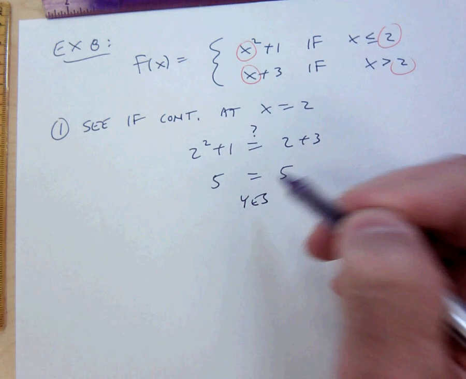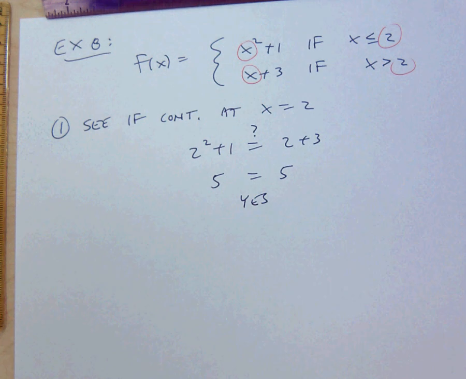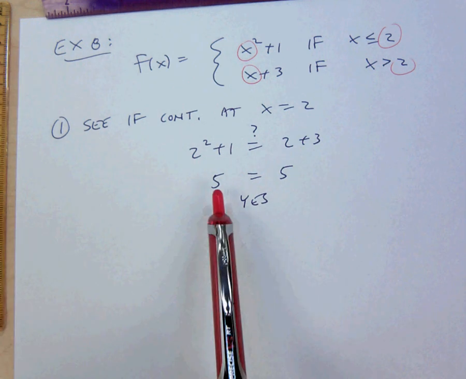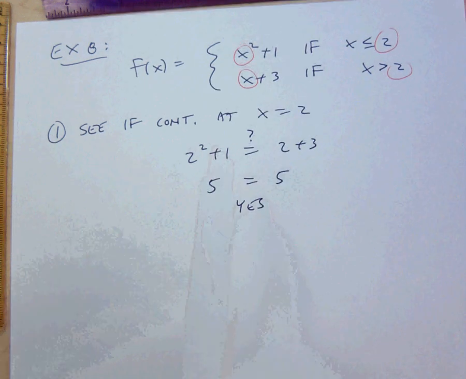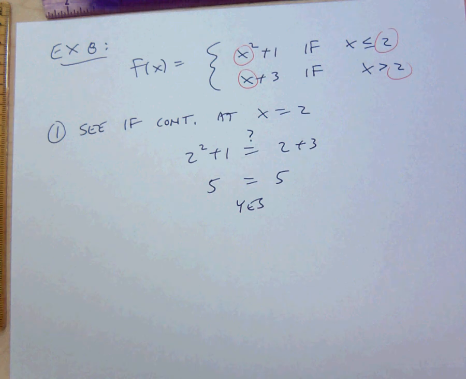Okay, but just because it's continuous, does that guarantee that it's also differentiable? No, because there might be a sharp turn. No, there's no hole. This eliminates the possibility of a hole or an asymptote. The function is continuous. But it doesn't mean it's automatically differentiable, because there might be a sharp turn there, right? So even if it's continuous, if there's a sharp turn there, it's not differentiable, right?